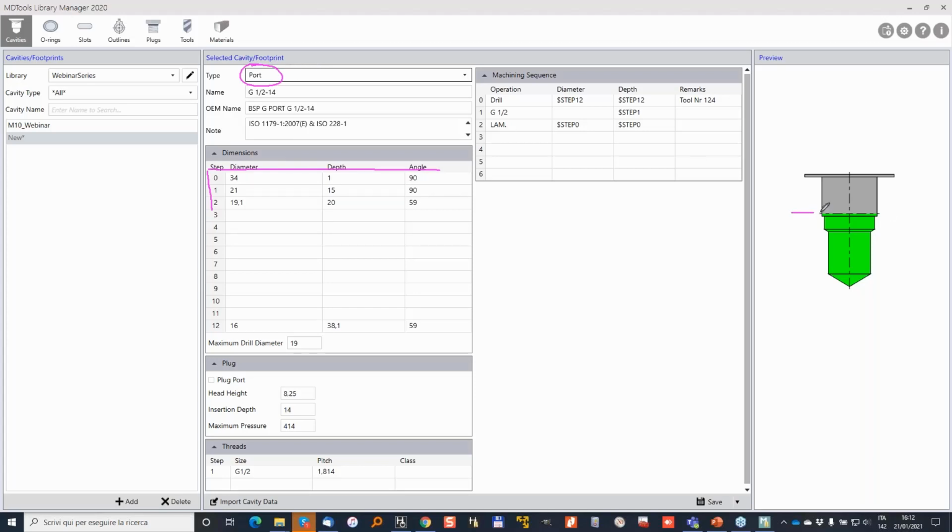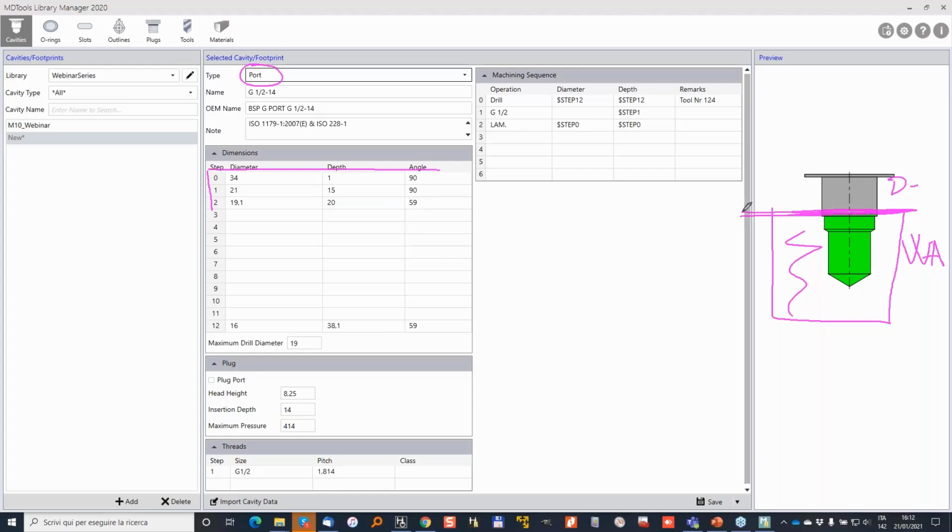In fact, we can see on the right that we have some coloring for these ports. So to define where this working area, so technically for MDTools, this is what we call a working area, and the gray is the dead area. So when MDTools is saying there is a dead area, working area intersection, it means that there is a collision between a gray part and the color part.